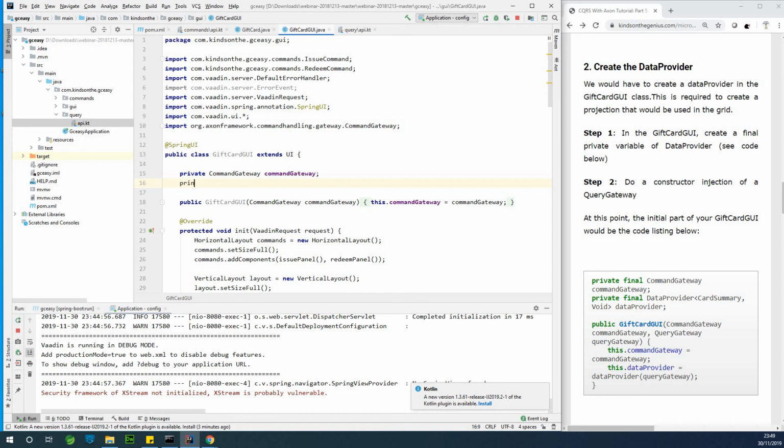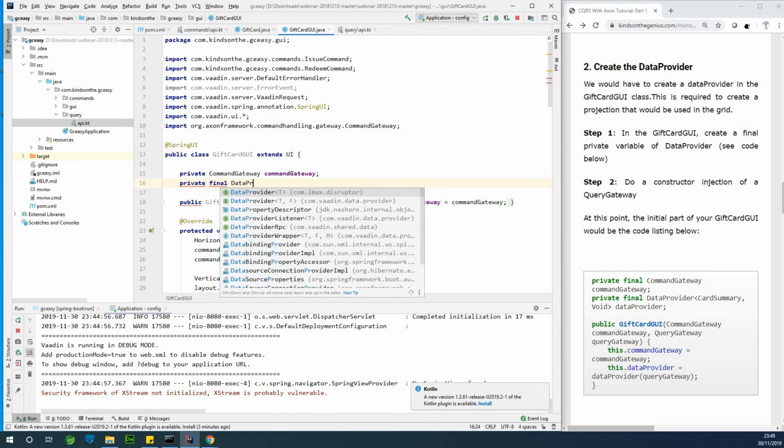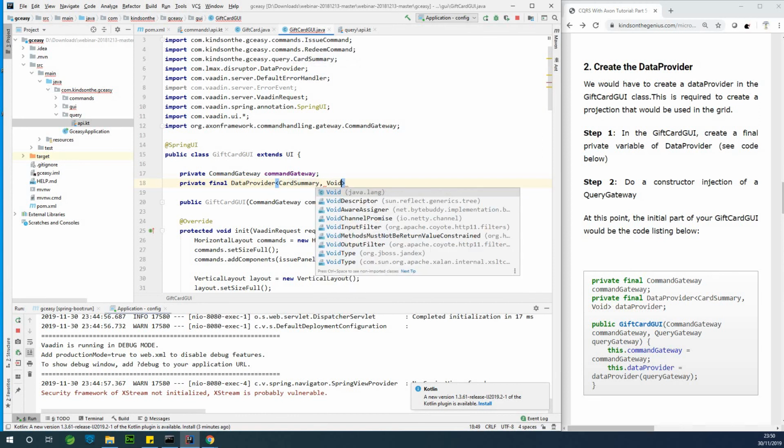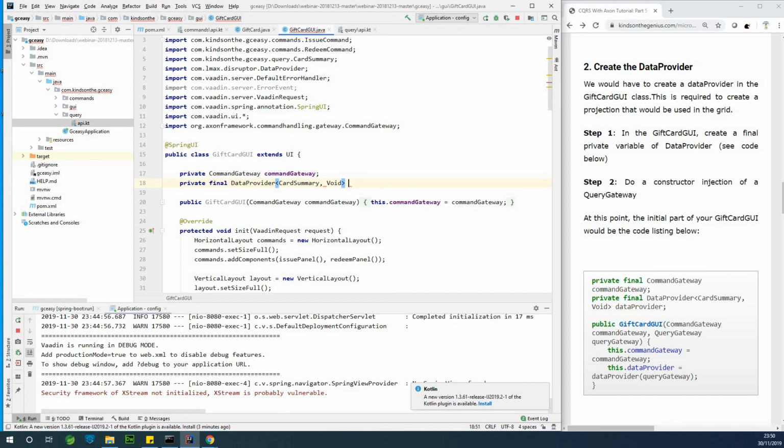So I'm going to say private. Let's make it final. Data provider, and it's going to be card summary and void, right? Let's call it data provider. Okay, it's fine.